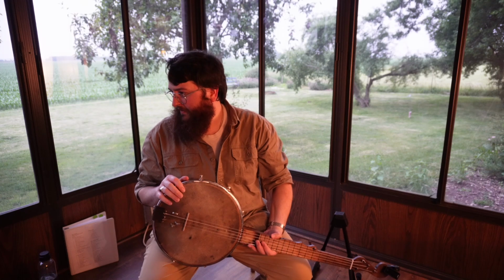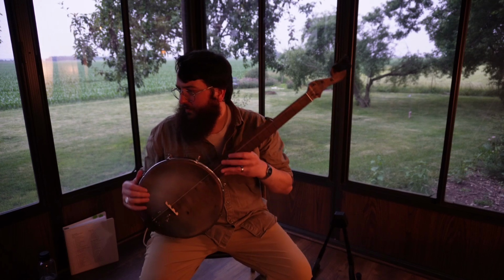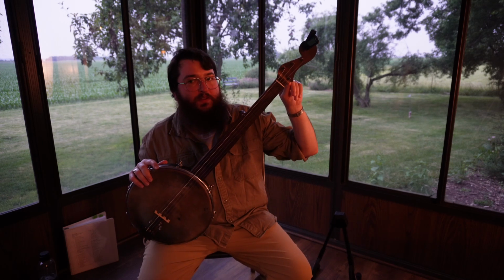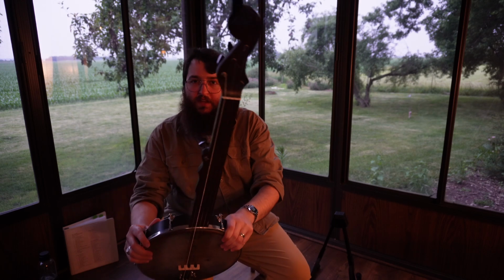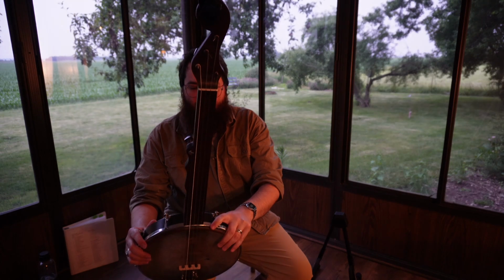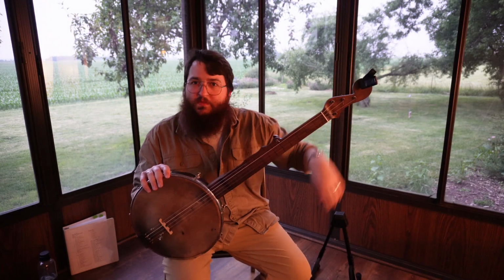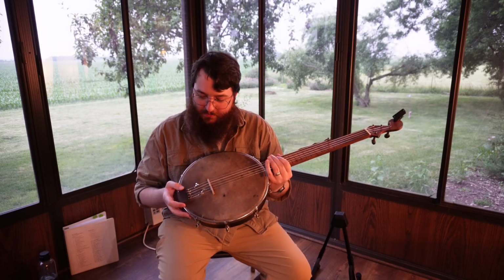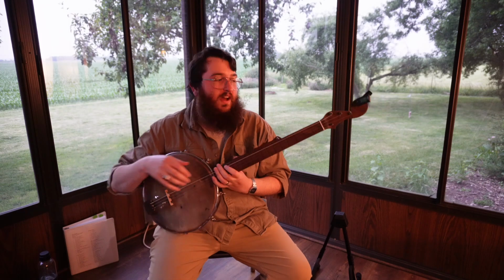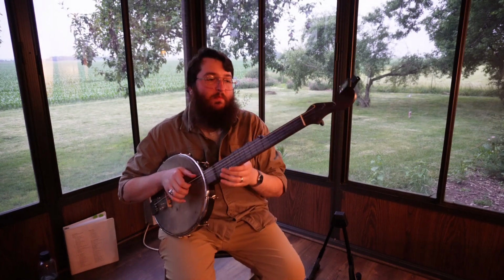Let's see. Now, another issue I want to talk about with the tuners. Sometimes these peg tuners are difficult, and I had another banjo in my collection that I played a ton that had those peg tuners, and it would drive me crazy. Now I'm used to it. Now I just know, you just get a feel for it over time. But I wanted to show you a little cheat code that I came up with that maybe if there's a newer player who wants to play one of these either fretless instruments or one of these kind of peg head instruments, that'll help them out.